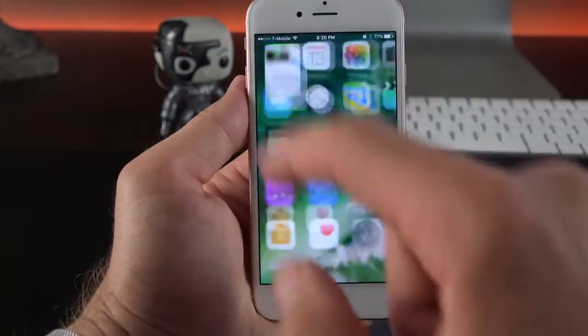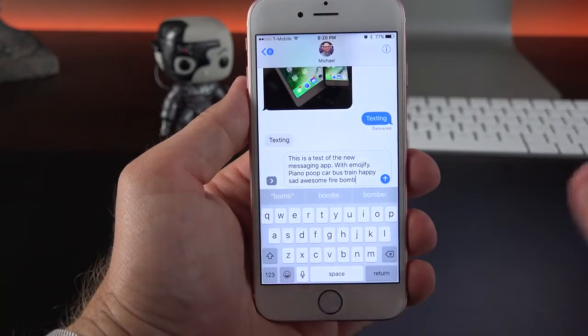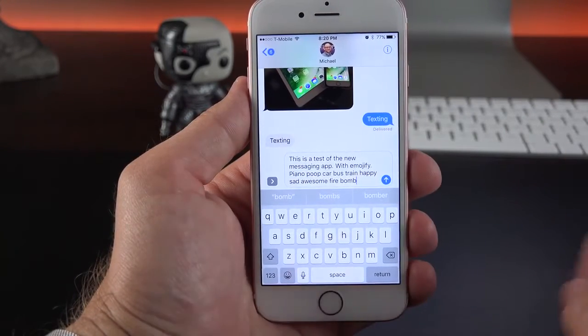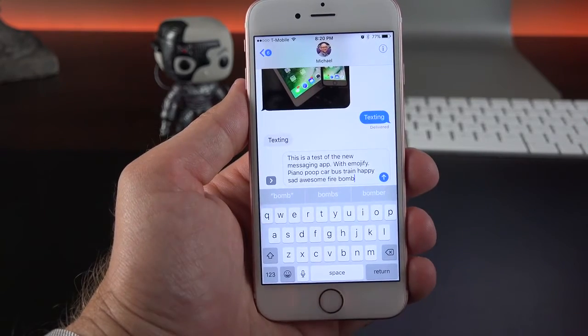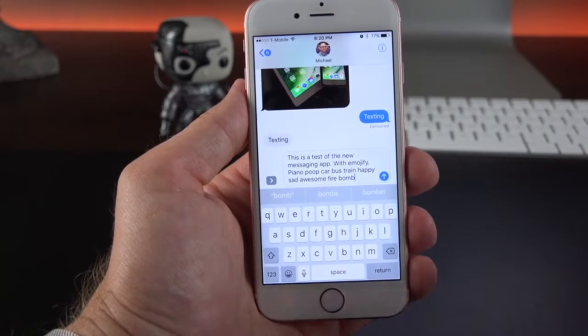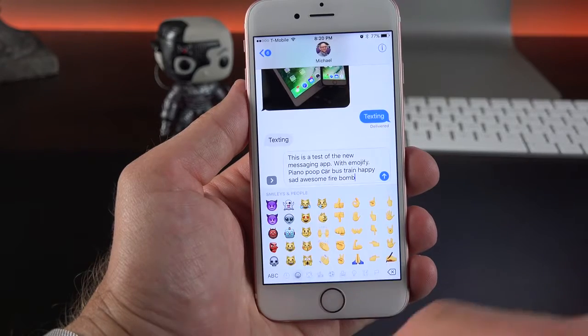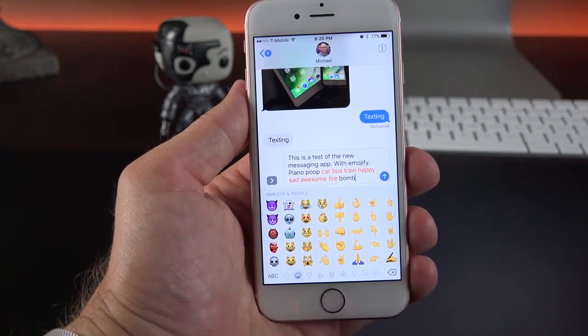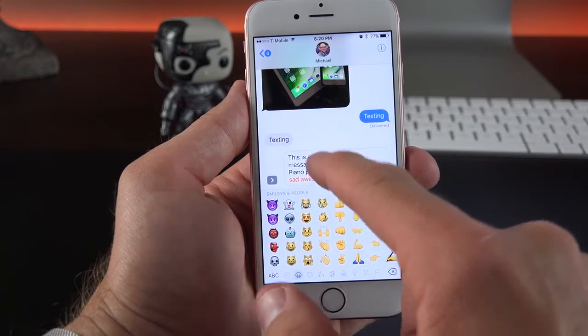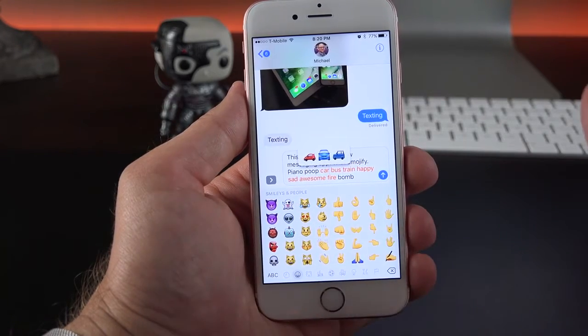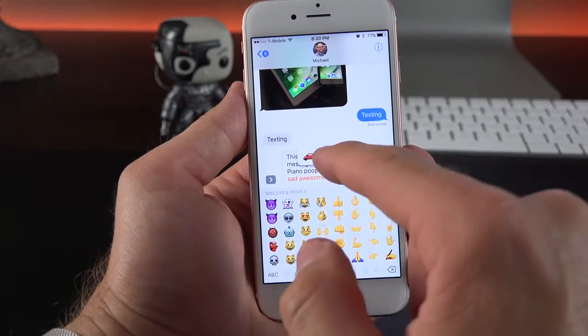Now, one of the biggest new changes here is messaging, so there is a lot going on here. One of the things it does is emojify. So right now I've typed in a bunch of words here, some of which are associated with emojis. Now, what you can do here is go to the emoji keyboard, and this will start scanning all of the words that you can possibly emojify. And then all you have to do is tap on those words, and if there's multiple emojis for those words, you can go ahead and select them.